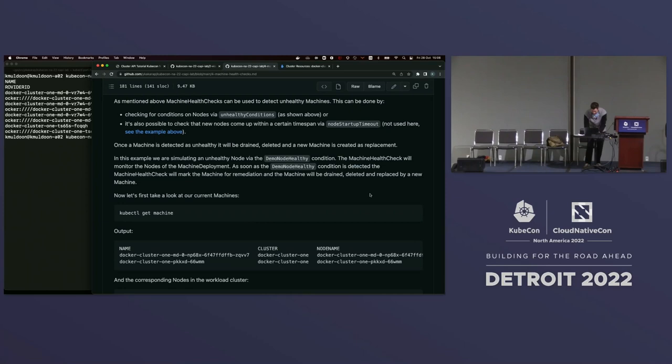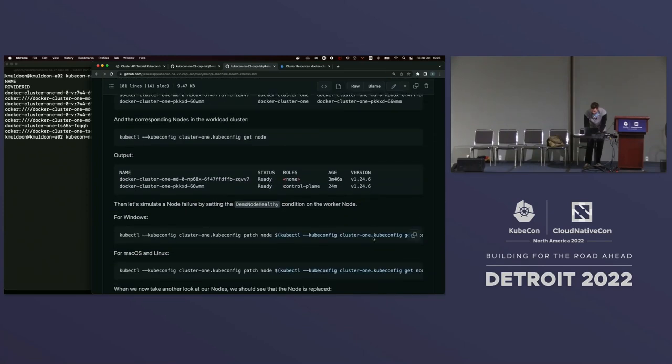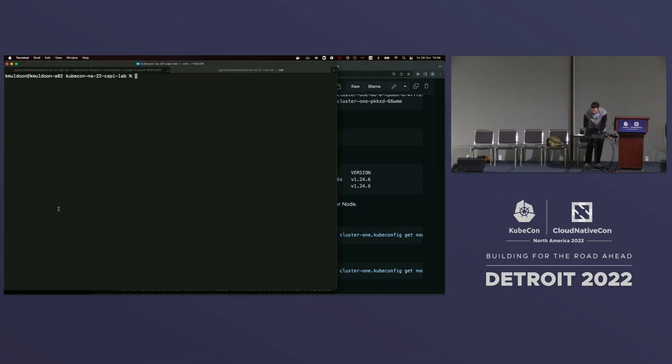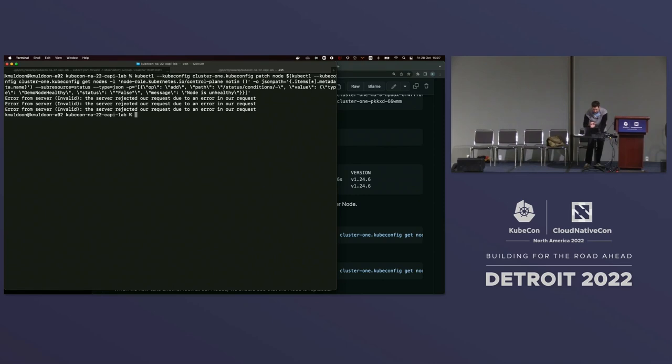So I am going to manually patch. Make sure to change your Docker setting. I think the way this command works, it's going to manually patch all the nodes. In the doc, I believe we scale back down to one before we proceed, but this will be fun anyway. Let's do it, live demo. This is going to manually patch these nodes with the condition that we're looking for in our demo node healthy machine health check. You can see here in this gnarly escaped JSON data that we're doing that. And that didn't work.